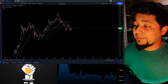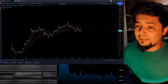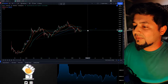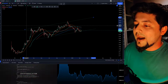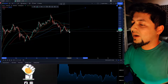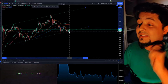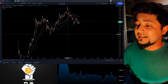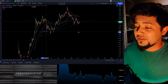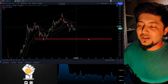Now the thing is that the bigger picture is nice. The bigger trend, however, is looking completely amazing, guys. If you just run a simple regression line alongside this trend line right here, we can see that it's a massive uptrending channel, which is why I'm going to be giving a lot of preference to $230 regions. Because if you see a trend establishment below $130, that would mean that this entire channel is going to be breaking down bearish, and that is when we'll be targeting $64 to the downside on the macro side of things once again, and that could be a good looking bearish trade to be made in the market as well.